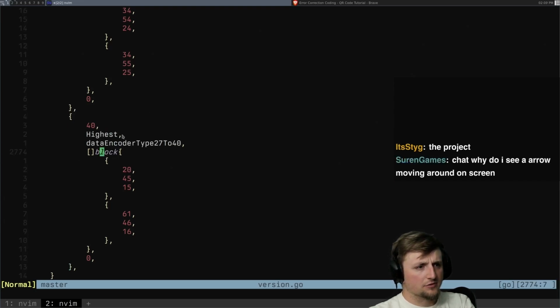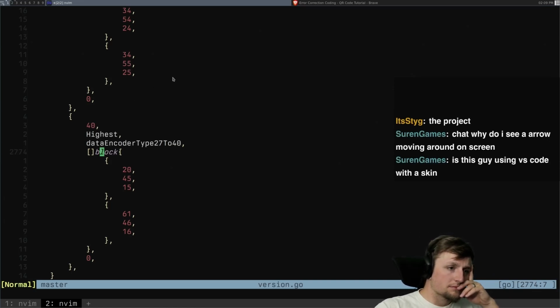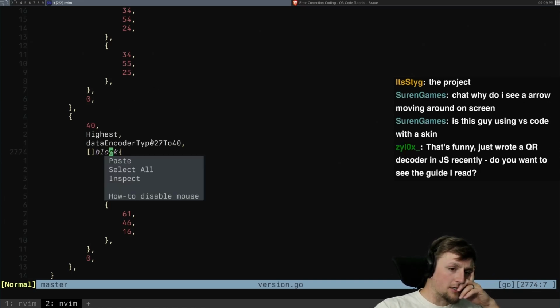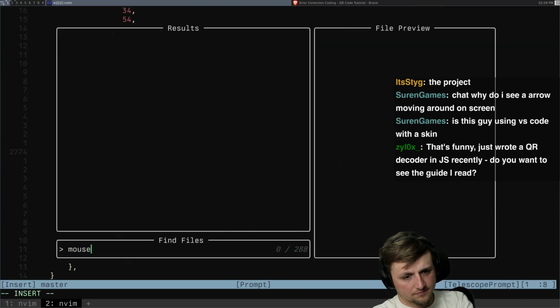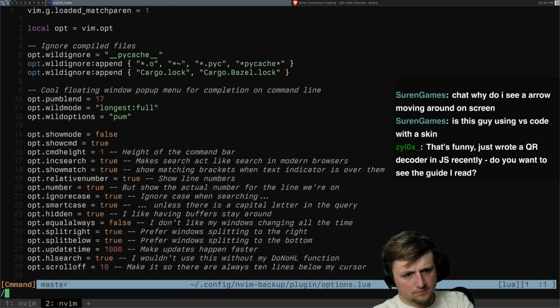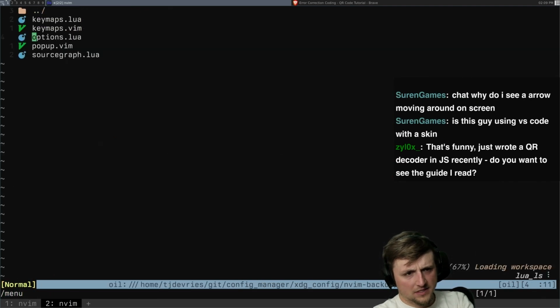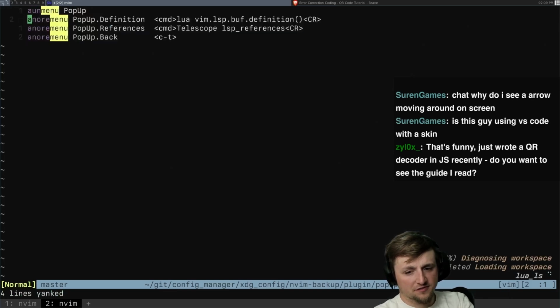Why do I see an arrow moving around on the stream? I'm pointing. There's nothing wrong with using the mouse, chat. Look, I can. Oh, I forgot that I didn't change this. Wait. Gotta put this in the new config.